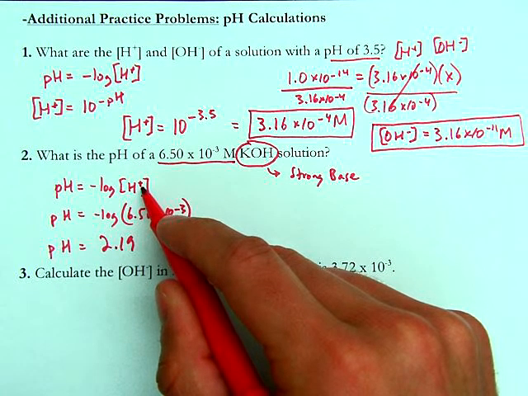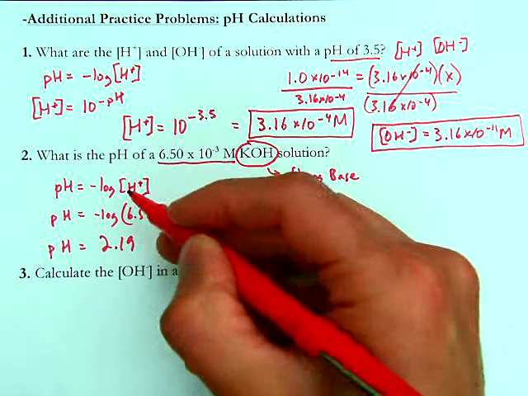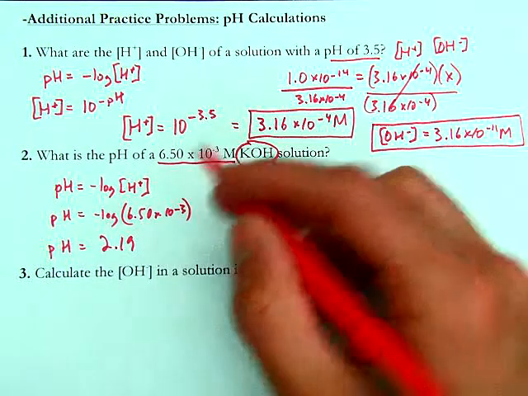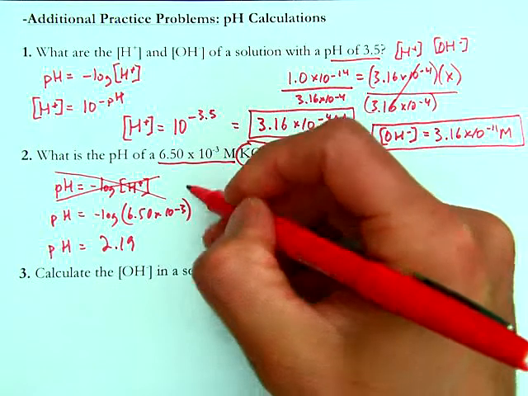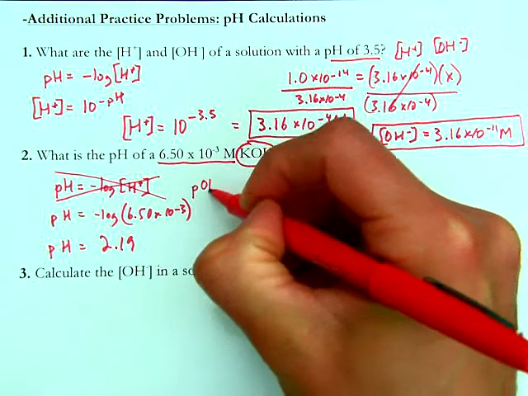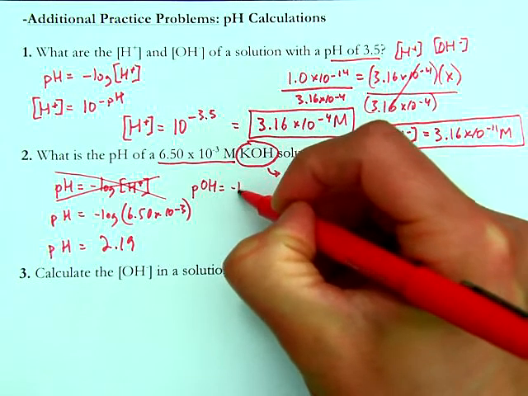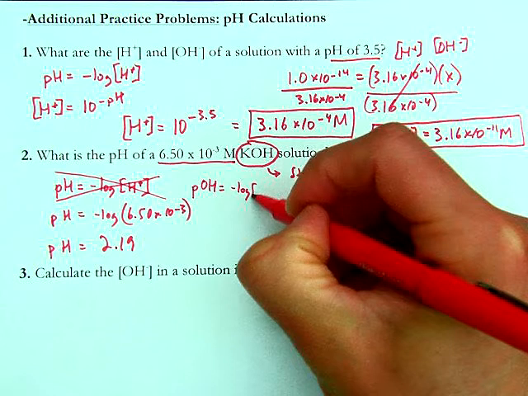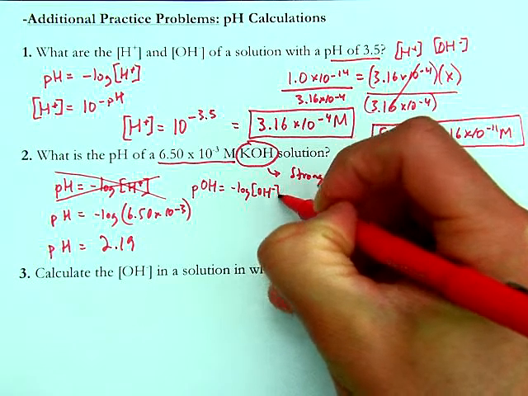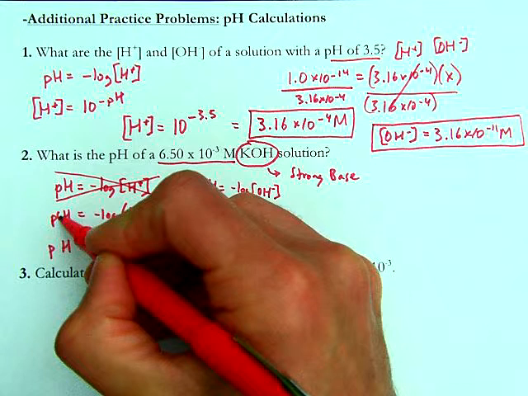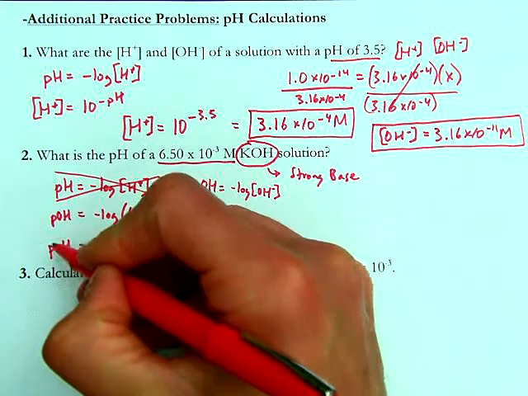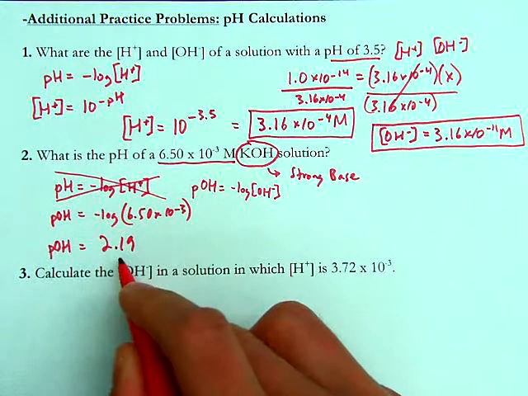It's actually the concentration of OH. So what we were doing when we calculated this, right, we actually weren't doing this. We were finding pOH, which equals the negative log of the concentration of OH. That's what we were actually doing. And so this is actually the pOH, and the pOH is this number.